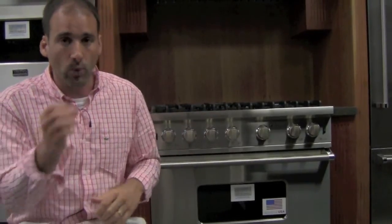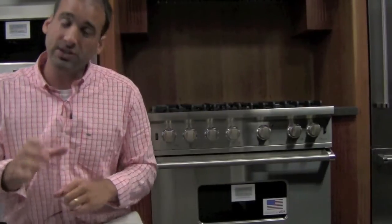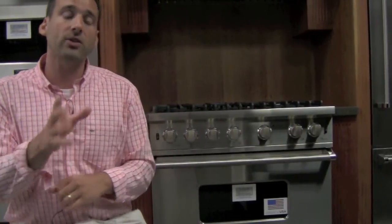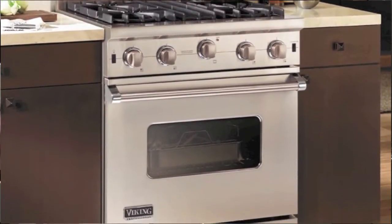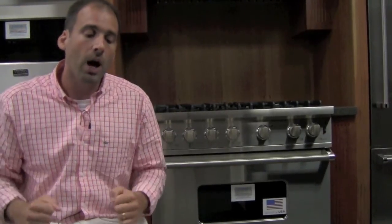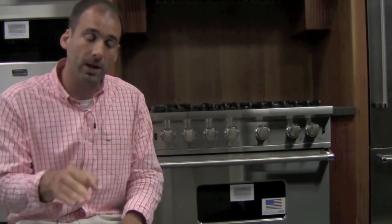When you're doing gas, they give you options. They're one of the few companies that, in the professional range market, will give you a gas self-cleaning range. Another thing they do, which is very interesting — this is actually one of their older products, which I think might make a comeback — is they offer an open burner range. The whole buzz in the industry for years has been sealed burners: Wolf, Thermador, Monogram. Viking always offered an open burner range because that's really what they use in restaurants. Viking still has this open burner range, the VGIC.